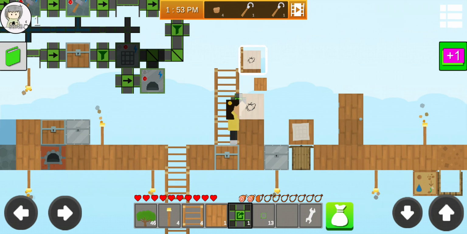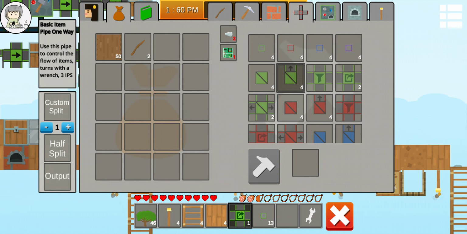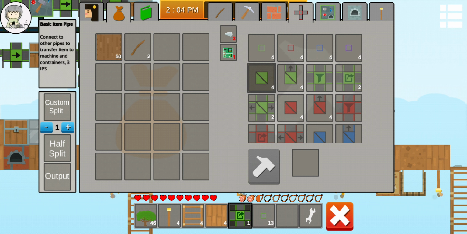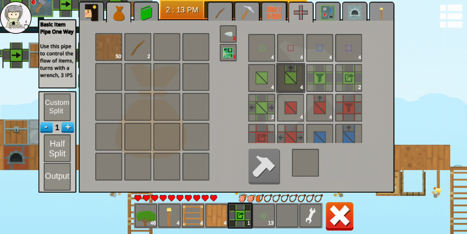But no, my problem is giving that electricity to the infuser. I mean, to the infuser, to the furnace. One-way pipe, where is it? No, that's not right. One-way is just one-way. Three IPS, what does that mean? Is it just one way? Because that filters four way. I mean, it's different ways, right? Split pipe. Or I have to make that. I don't even know. This pipe splits evenly. No, not gonna make that.